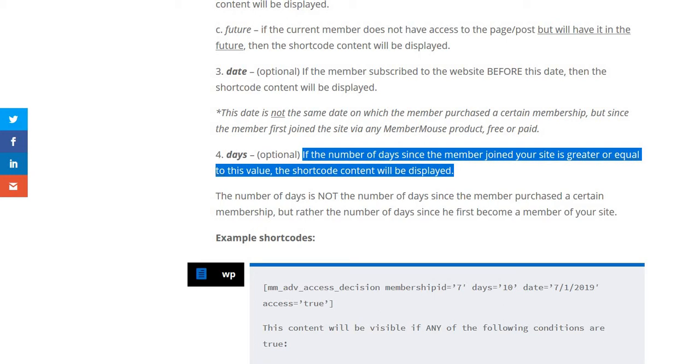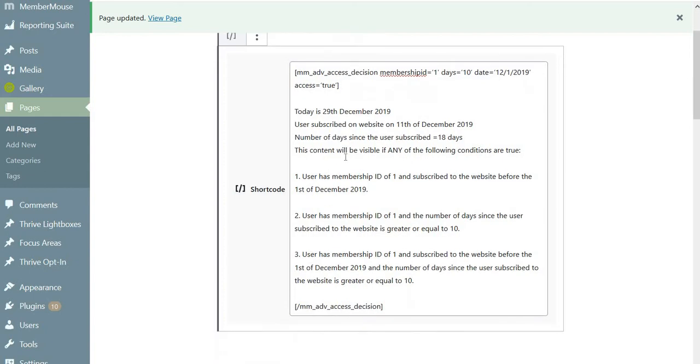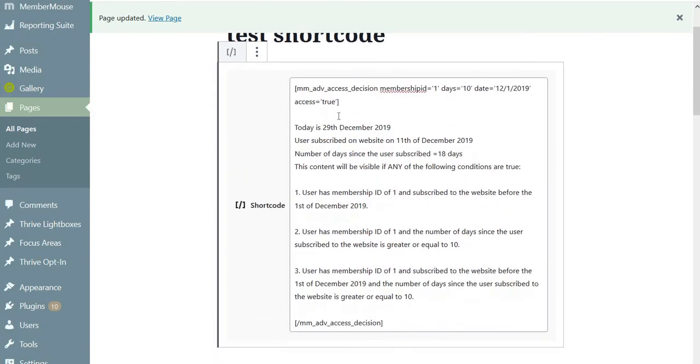As you can see, I'm logged in as a user in another browser, and I have this test shortcode page ready, and I've already added a certain shortcode on this page, and I will update it.